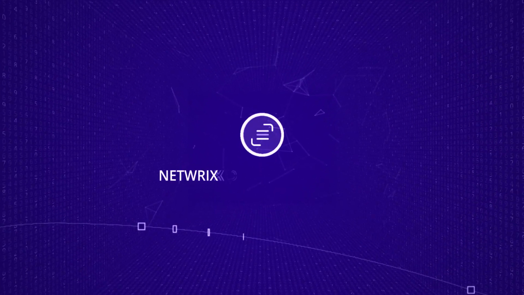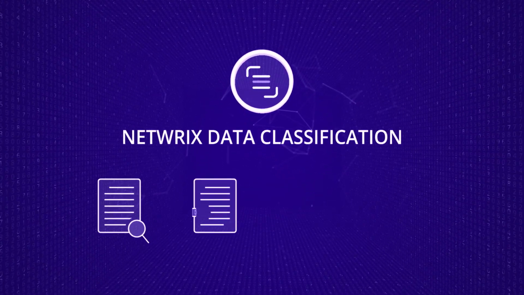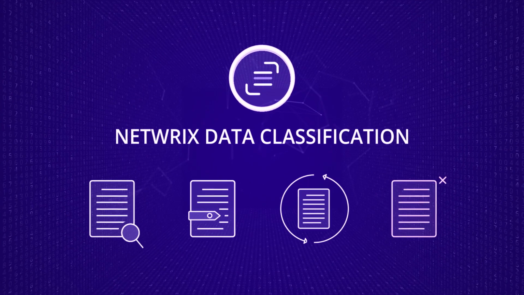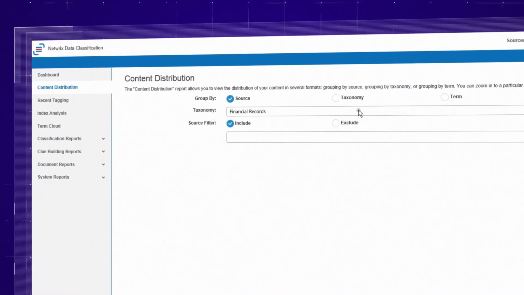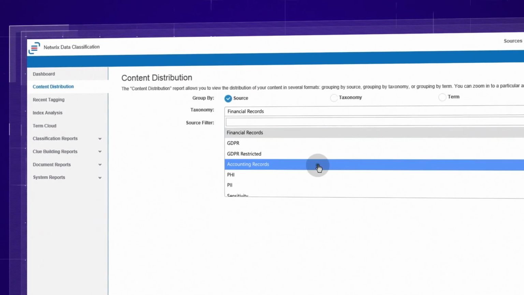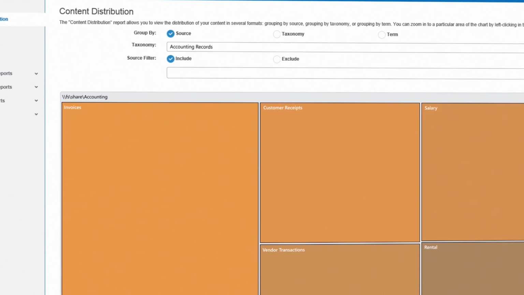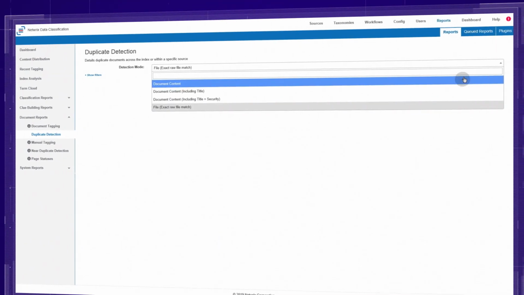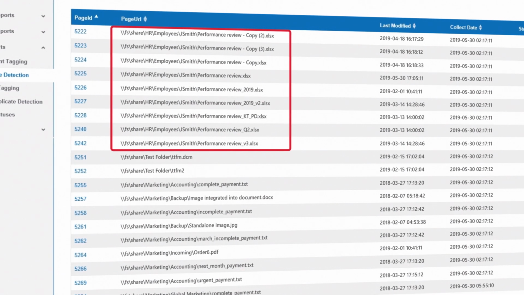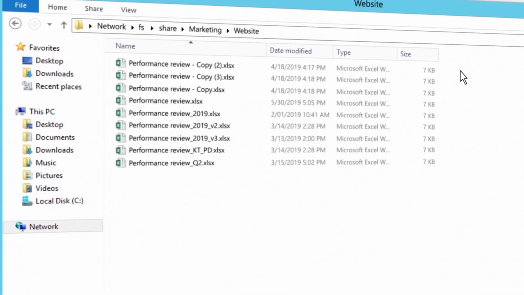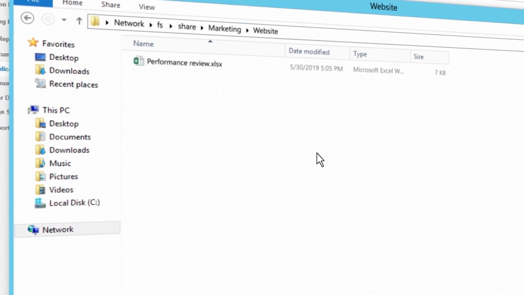Meet Netwrix Data Classification, a solution that will help you identify, classify, maintain, and dispose of records, even if they're scattered across your entire organization. Automatically find and classify records that matter to your business in a consistent and accurate manner, making sure that no record is missed. Discover and get rid of non-records, such as duplicates or old versions of documents, to ensure that users work with reliable information only and save yourself time fixing misfiled records.